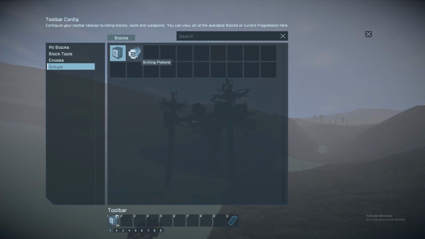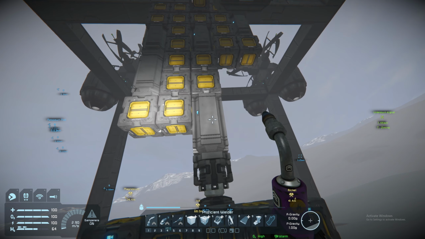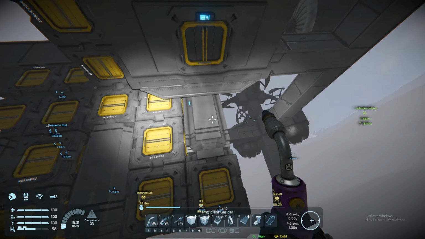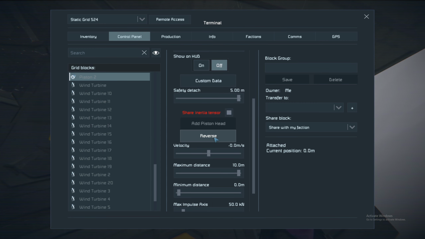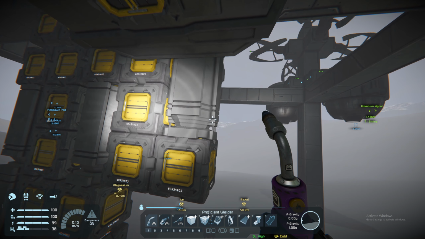Toggle on off. Can we make something smart with the pistons, or could we just do them one by one? And which ones should we start with? Should we get the drills further away from the ship to begin with?